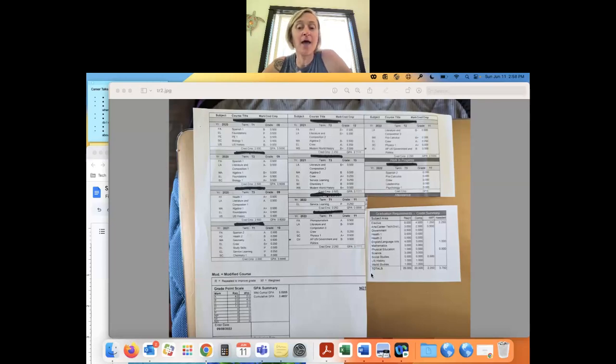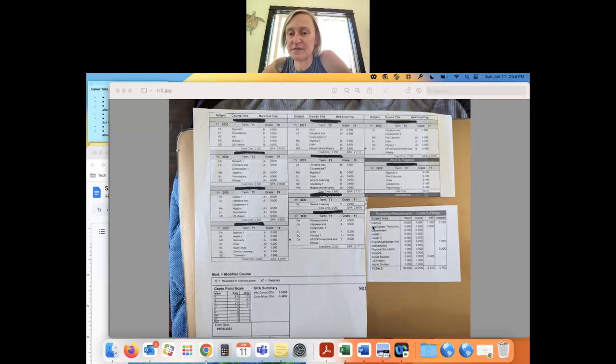Like I said, every school district is different and private schools are different than public schools. But somewhere on your transcript, you should have a list of all the subject areas that you need to complete to graduate. They may be a little different. Some schools may have all of the social studies and government all smushed into one category. They may have all the health and PE squished into one category. Every school is a little different. In this school district, everything is spelled out and individualized.